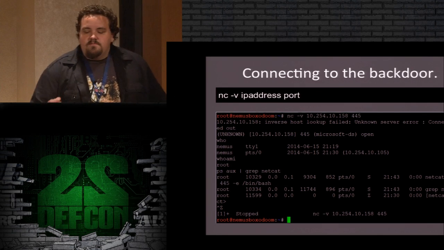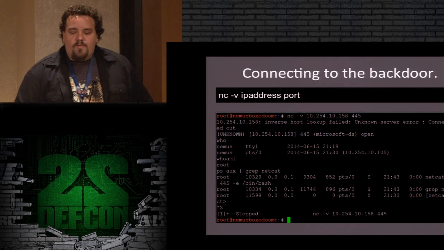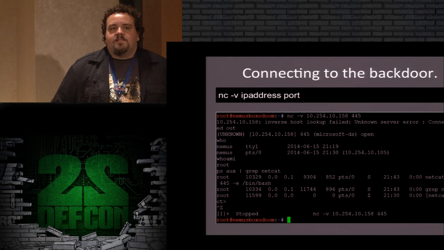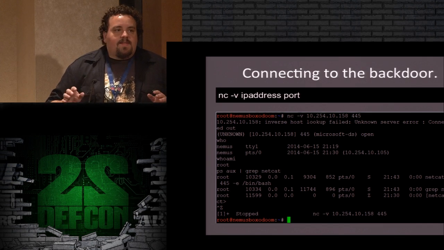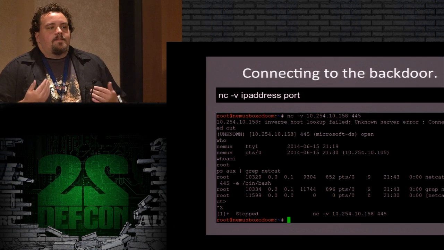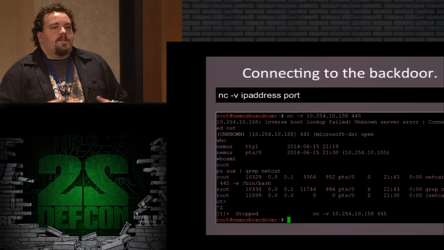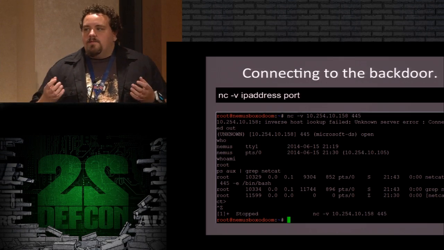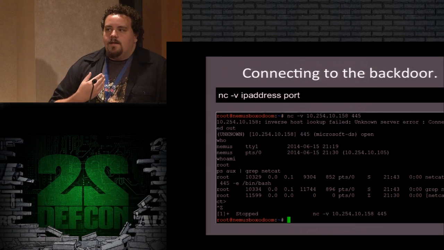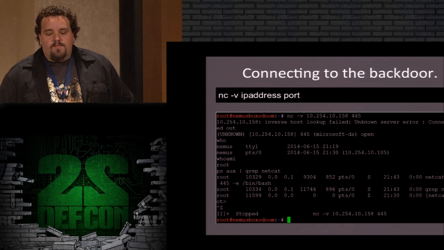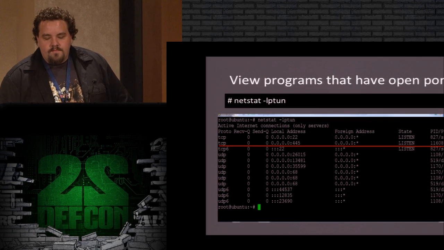And then yet again, you use netcat, the version, IP address, port. You connect to it. Now, with the Linux version, it's a little different from the Windows version, in that you're not going to get the actual command prompt that you're used to. You're just going to get a blank screen that's going to have a cursor in it. You do have connection to the bash shell. If you type ls or something like that, you'll see the command output, but you're not going to see a standard Linux terminal. This is kind of critical because you'll connect to it and you will think that something's wrong with it because I'm not seeing the bash prompt. In this version of GNU netcat, when I connected to it, I did not see a bash prompt, so just something to look out for.